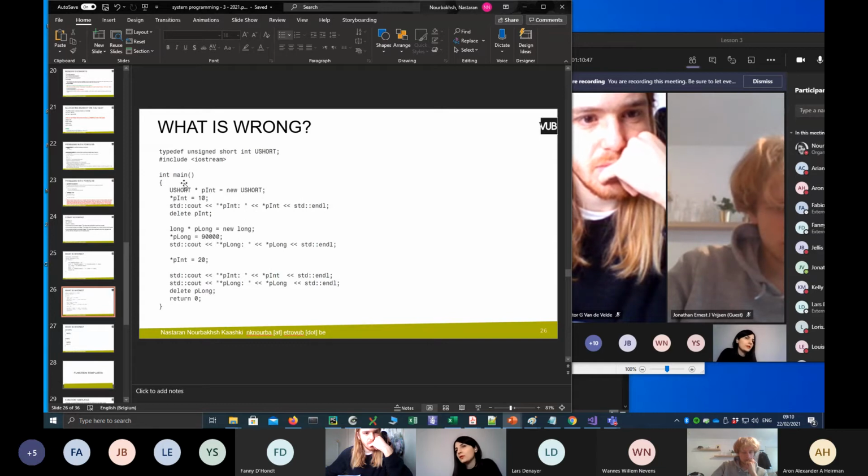So the good practice is that first we write here pint equals nullptr, and here if you are going to use it again, first of all, we should not write this, but imagine, okay, we wanted to do that. We write if pint, then do this one. So it means that it has an address.